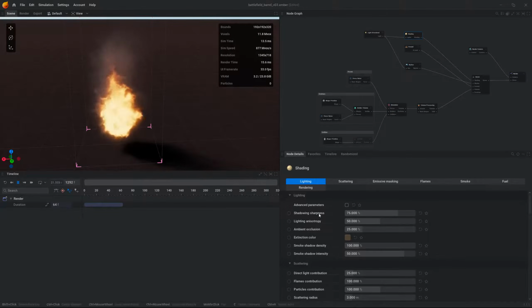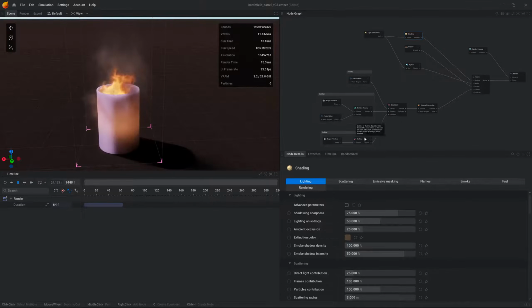Let's first talk about the shadowing sharpness. And actually, I will turn on our collision objects just to show you this parameter. So if I reduce the shadowing sharpness, you will notice how we will get more diffused shadows on the shape objects. This can be important if you're going to cast shadows on matte objects for your final composite. For now, let's increase the sharpness a bit. Let's go with 50% and continue with the shadow density and intensity.